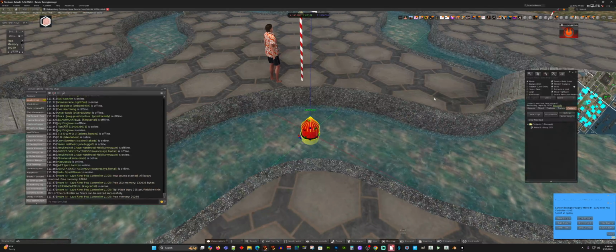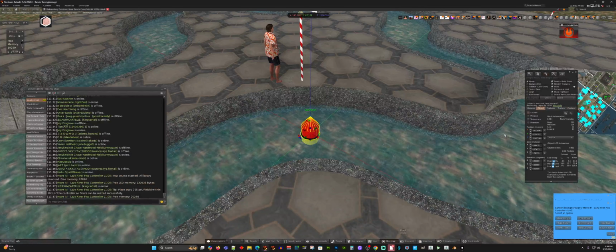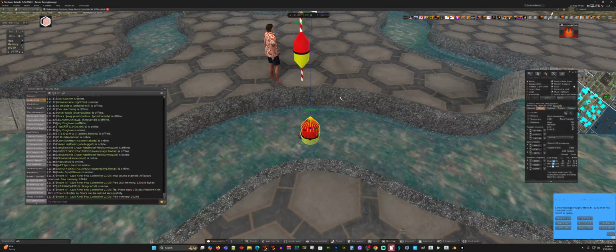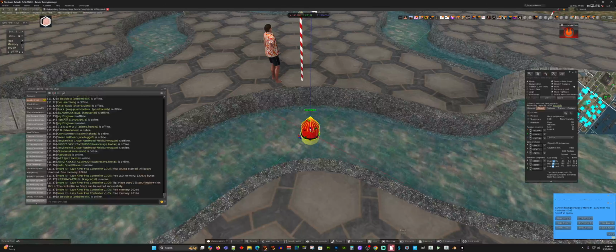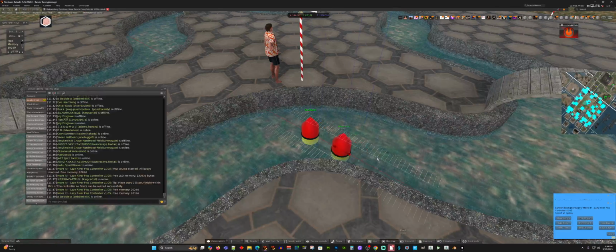So what I do is once I put the buoy where I want it and I have it at the right level in this water so that I don't have to keep moving and adjusting every single one, I actually just copy the position of this. So hit C to copy it and then hit add buoy. It adds another buoy, shows up there. Click on that one and then do paste. And it pastes it to the exact spot this one is. And then you just move it.